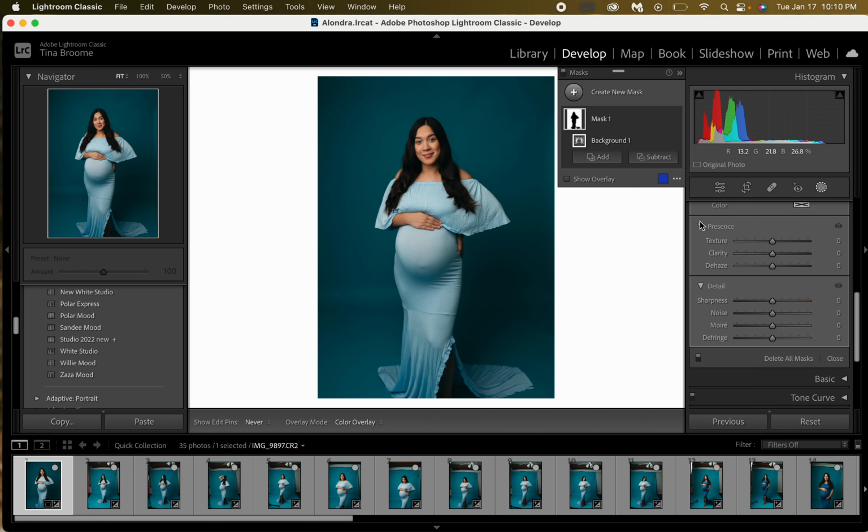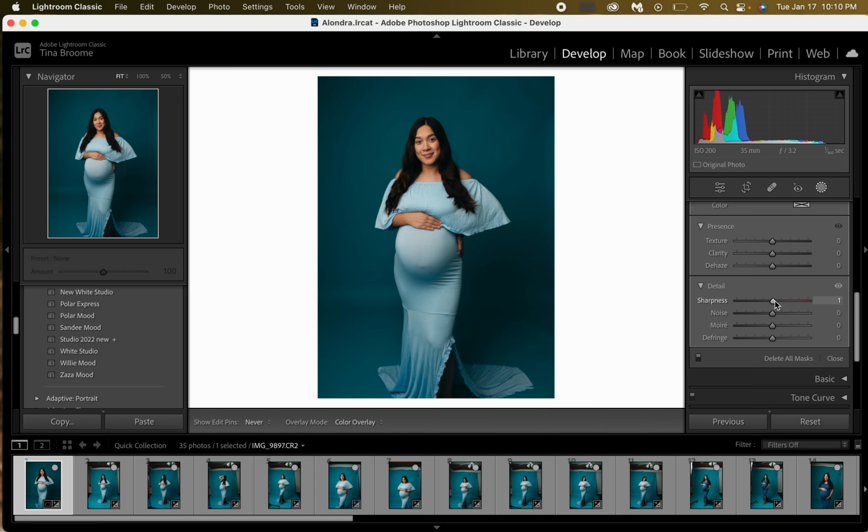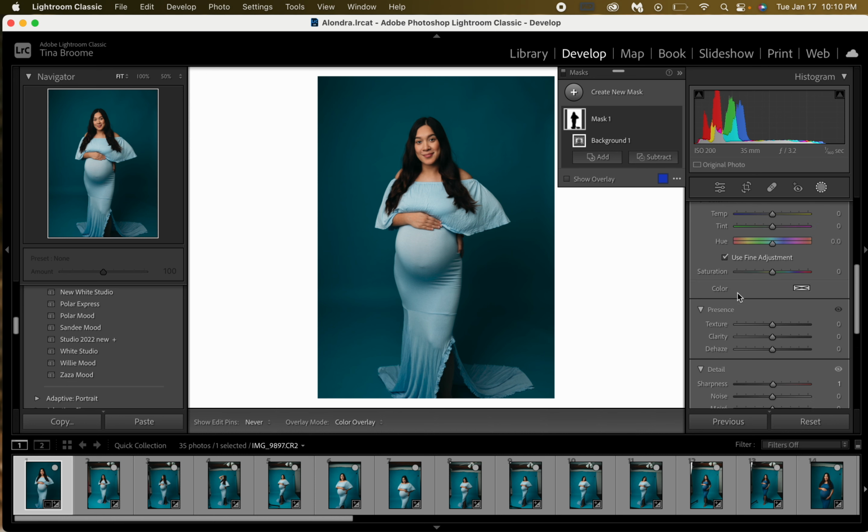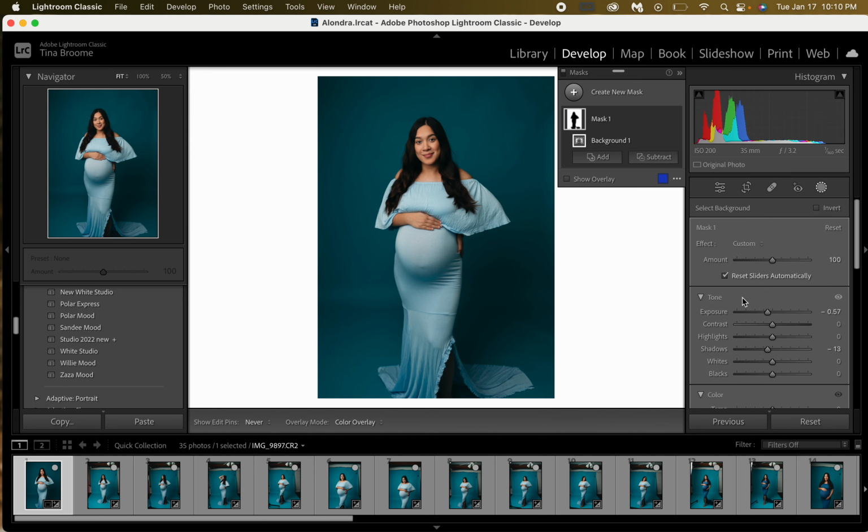Sometimes I will select a subject, just the subject themselves, and sharpen it as much as I need to help fix if I have just a little bit of off focus, if I want to adjust it from there.